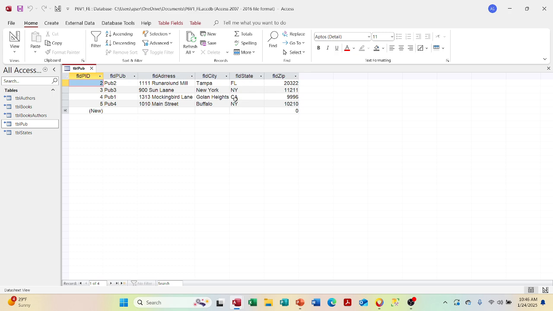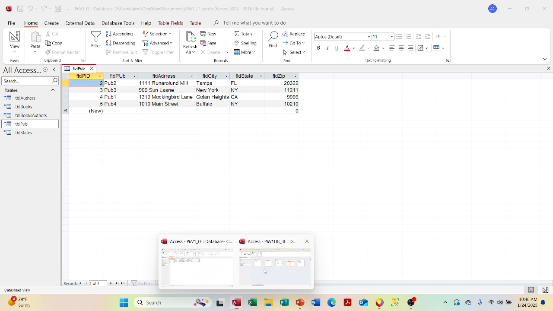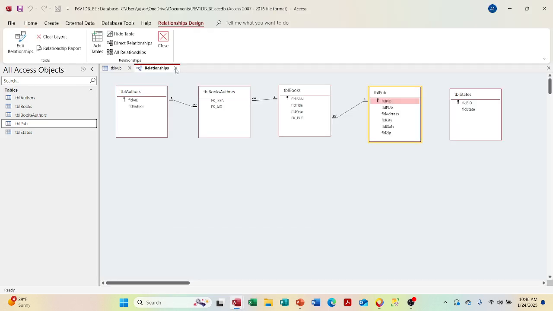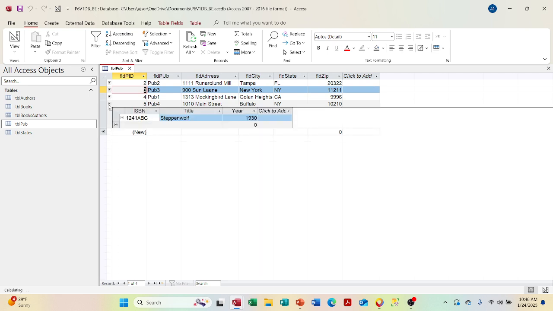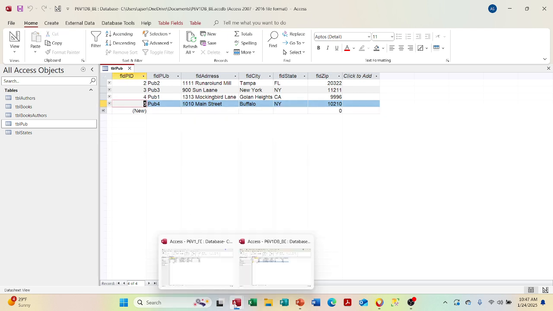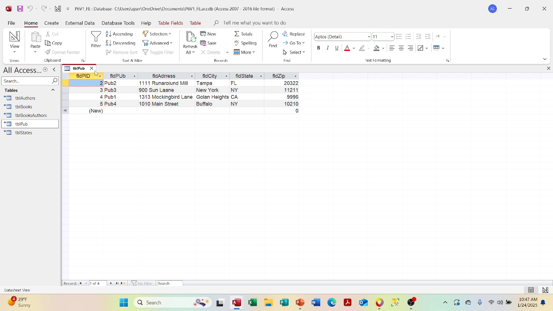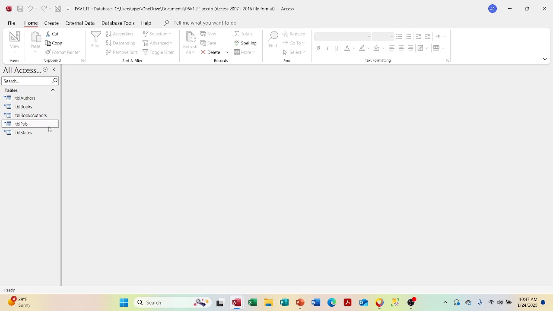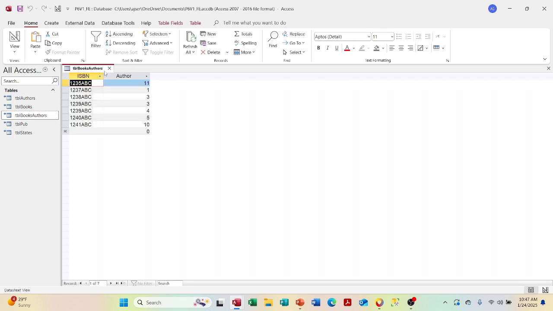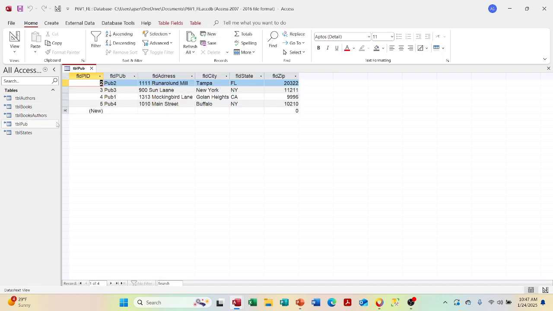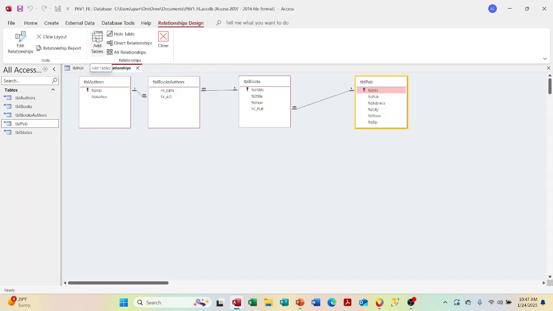So why didn't we get a connection here that we did in the back end? And what you find is publishers connected to the books, and then the books are connected to, of course, the authors. That when it goes to the front end as a link table, you will not need to worry about those connections in the front end. And the reason it's not there is because when we look at the relationships, yes, publishers is connected to books, and then of course books is connected to authors and so on and so forth.